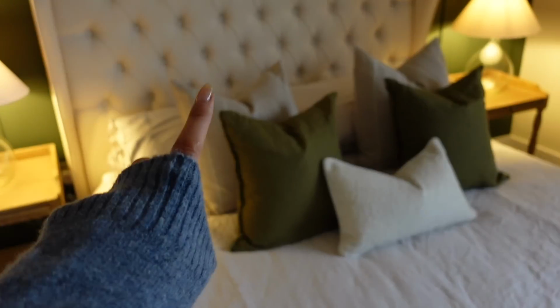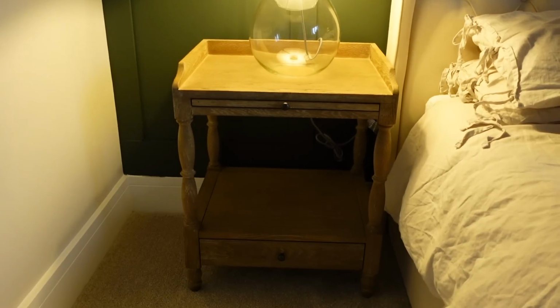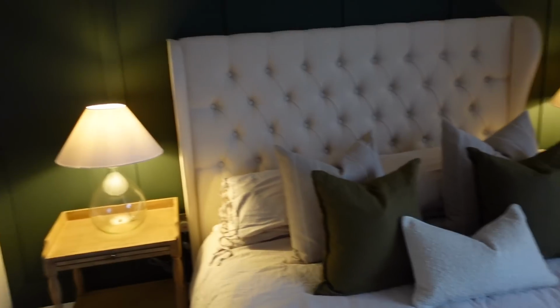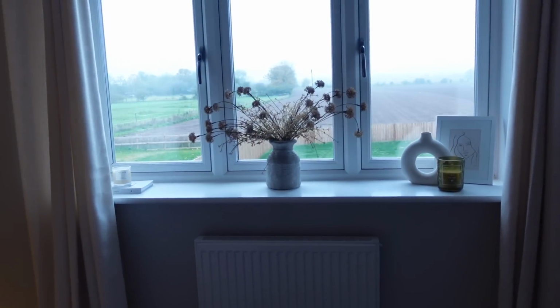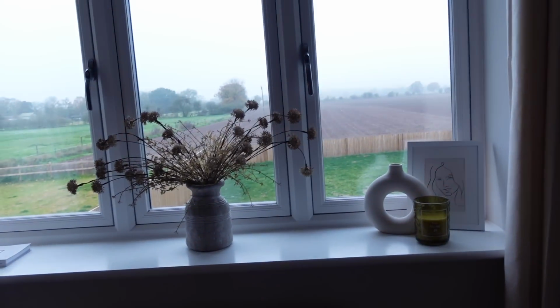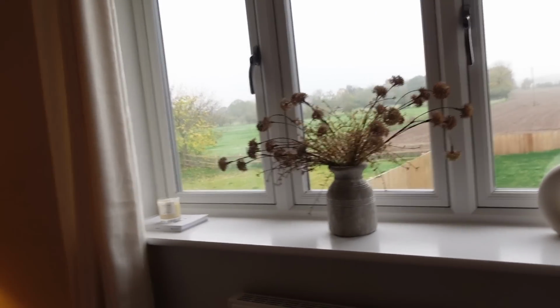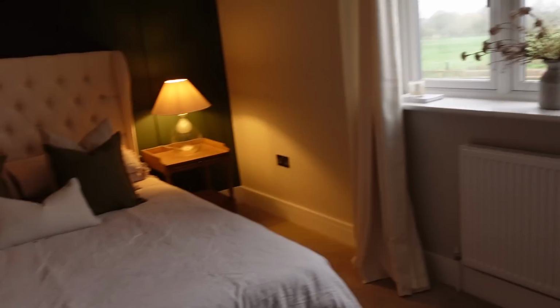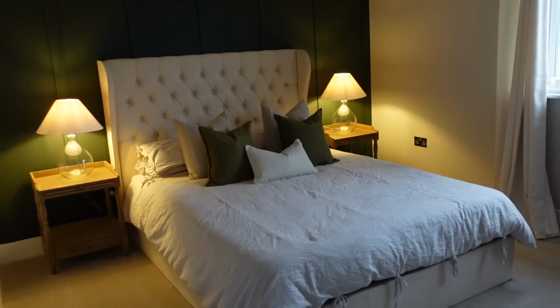These cushions are from Etsy, apart from the front one, which is from Dusk. The bedside tables are from Feather and Black. The bedside lamps are from Dunelm. The curtains are also from Dunelm. As you saw earlier in the vlog, all of the panelling and paint was from B&Q. And then over here, I've just got loads of little knickknacks on here, to be honest. This will probably change up a little bit, but for now, this is just what it's looking like. So yeah guys, I hope you like the finished bedroom transformation.